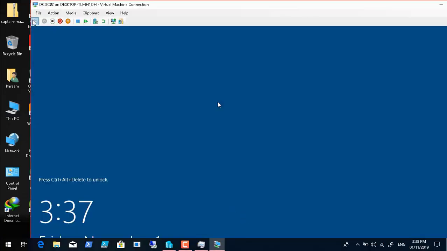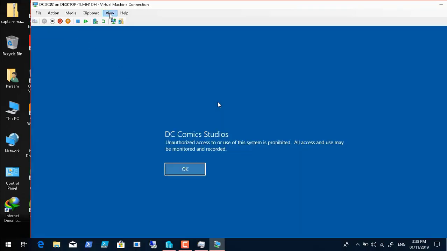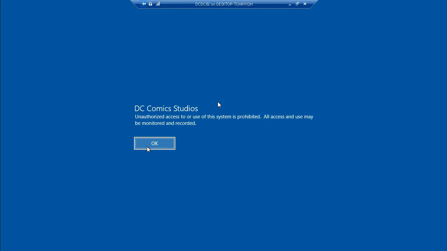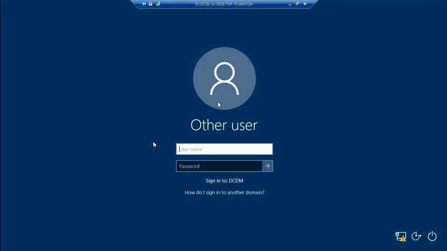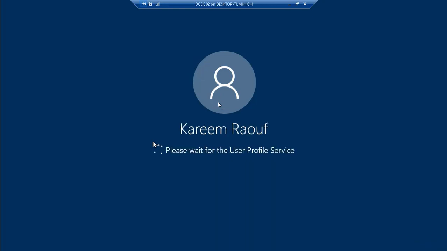Okay, so here I will log into my second domain controller and begin the installation of the ADK Windows PE add-on. Okay, and after installing the ADK Windows PE add-on, we will begin installation of the Microsoft Deployment Toolkit.